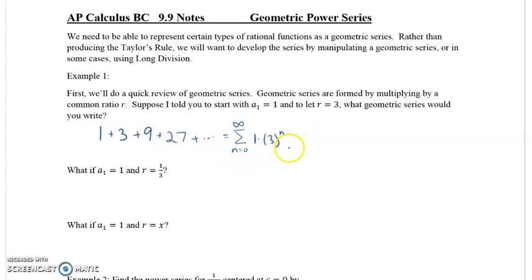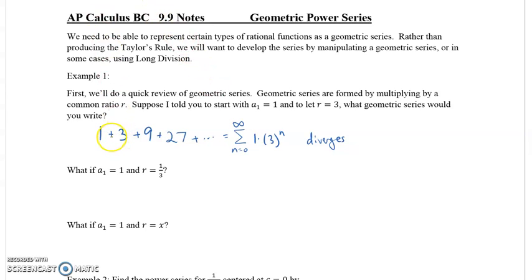And the question about whether this series converges or not should be pretty clear. This series diverges for a number of reasons. One is the nth term test, right? The individual terms, the 1, the 3, the 9, the 27, do not converge to 0. In fact, they don't converge to anything. So if the individual terms don't converge to 0, then for sure the series diverges by the nth term test. But we could also remember some rules about geometric series that we'll talk about in a minute. So let's talk about that now.